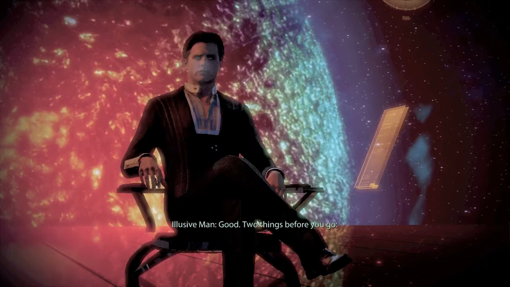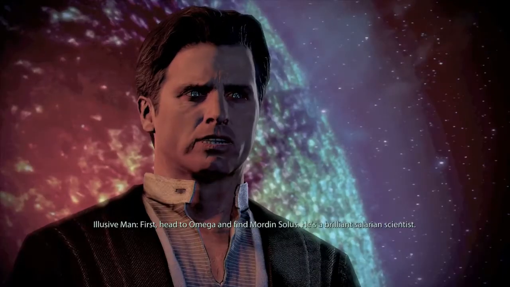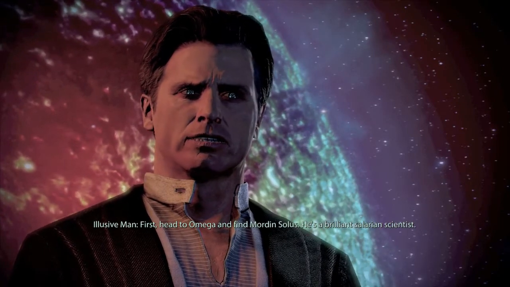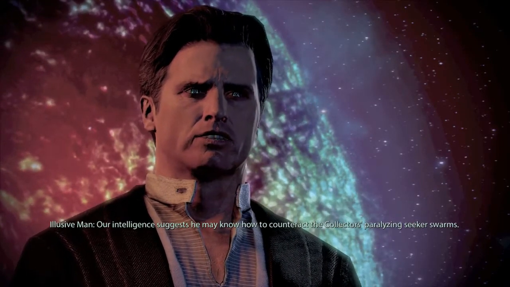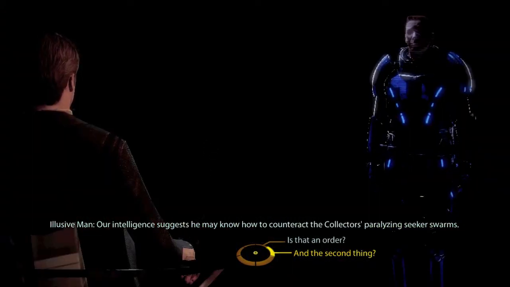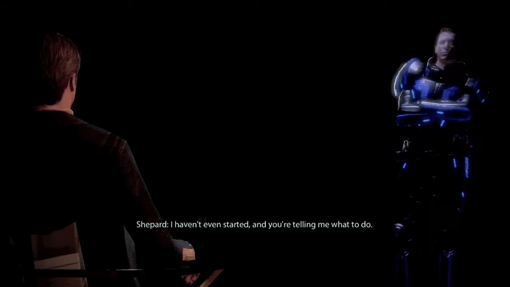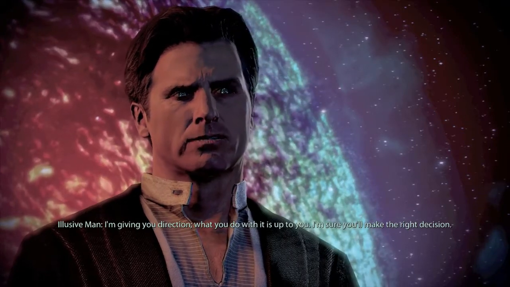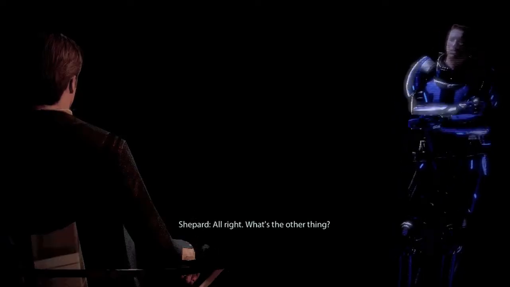Good. 2 things before you go. First, head to Omega and find Morden Solus. He's a brilliant Solarian scientist. Our intelligence suggests he may know how to counteract the Collector's paralyzing Seeker swarms. I actually want to point out that I'm not actually a Spectre anymore, considering, well, I'm still technically dead. That would put a hindrance in the whole I'm a Spectre speech. I haven't even started and you're telling me what to do? I'm giving you direction. What you do with it is up to you. I'm sure you'll make the right decision. All right. What's the other thing?